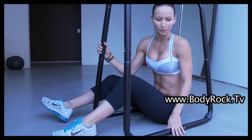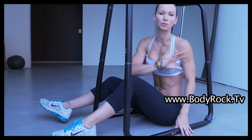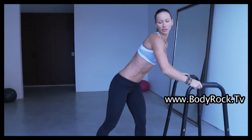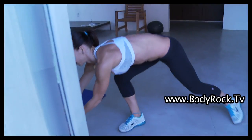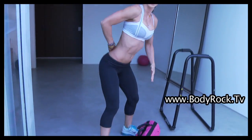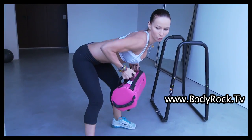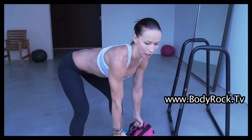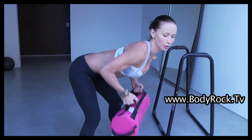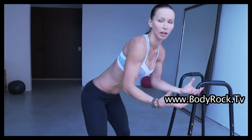But if you don't want to try any of these options and you don't have the dip station, I'm gonna give you a completely different option. You can use the sandbag and do bent over rows, so your back is straight, abs are tight, you push your hips back, grab the handles, and pull the sandbag up towards your body, like this. You can do it with dumbbells, you can do it with bottles.